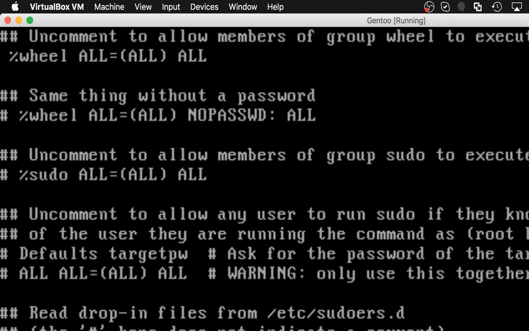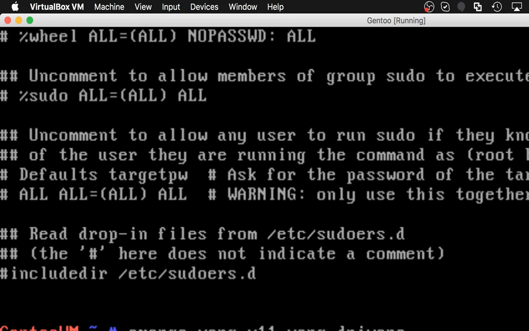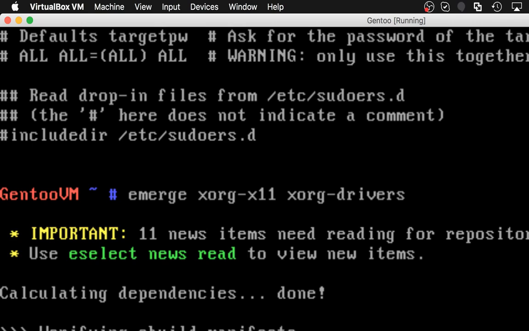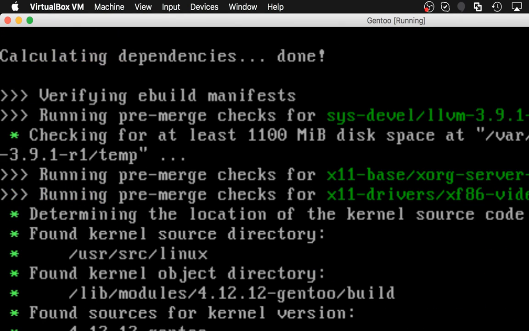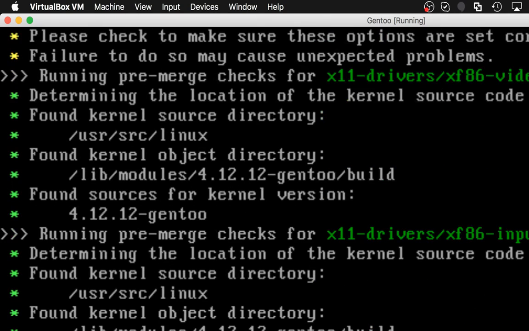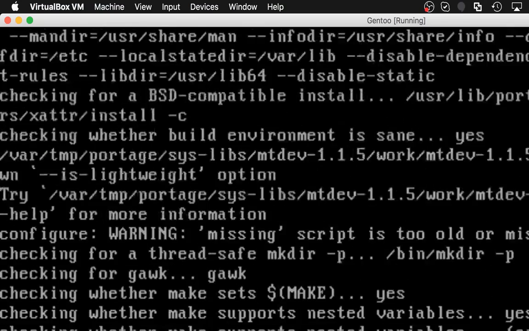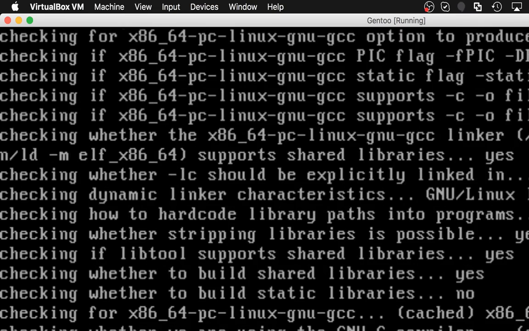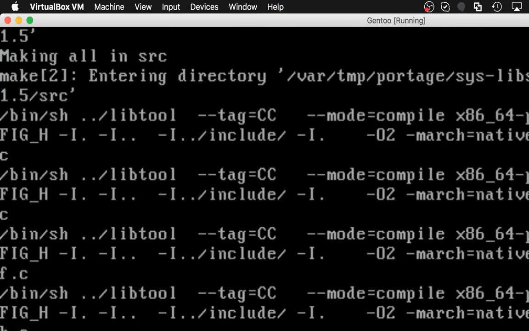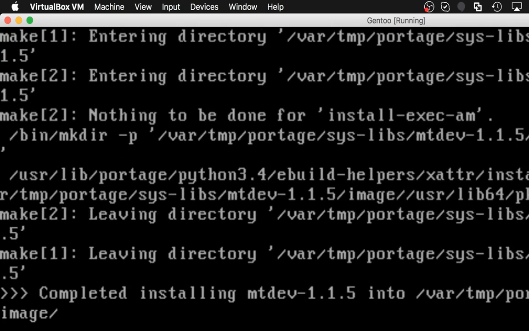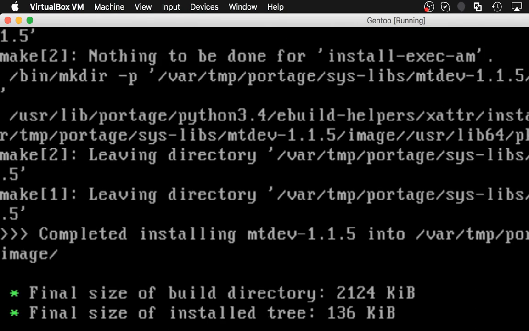So we wait for that. One sec. Okay. Alright, so Xorg and Xorg drivers are now building.